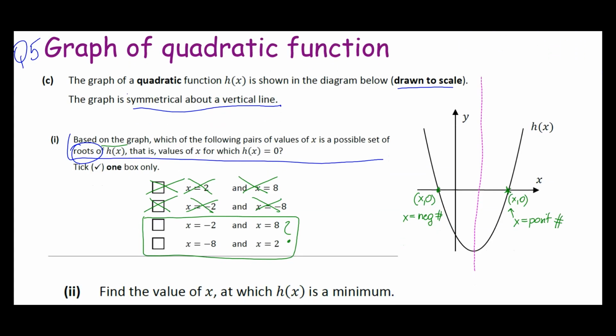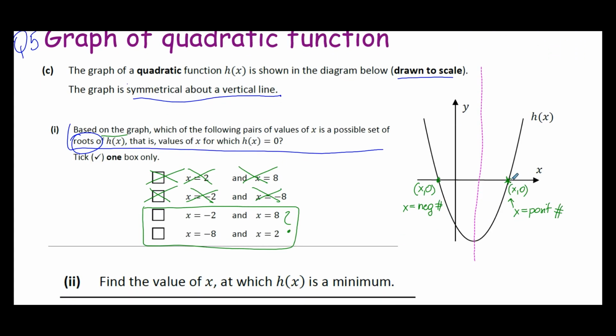Now, the next thing we can observe from the graph, well, how far are both of those x's, those points, from this point, and that point is 0, 0. So I can see that this one is quite far away, isn't it? And this one is much closer. That means that the positive value is going to be bigger than the negative. So let's have a look at our numbers again. So negative is -2 and positive is 8.